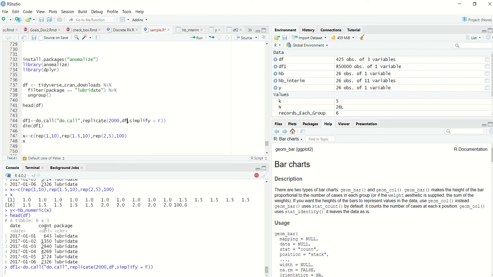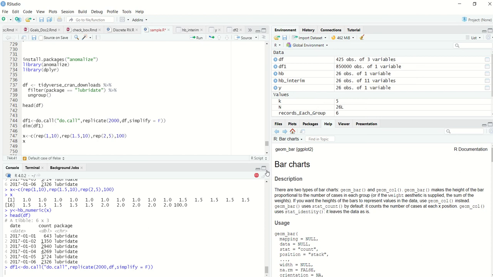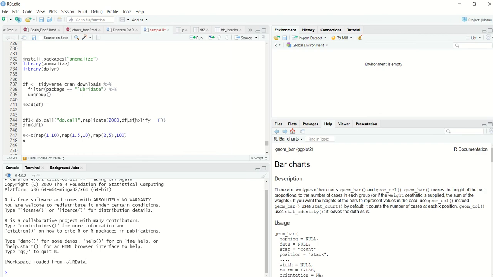Let me just have the count variable. Okay, let me stop this here. Let me try and abort it. Yes, terminate it.